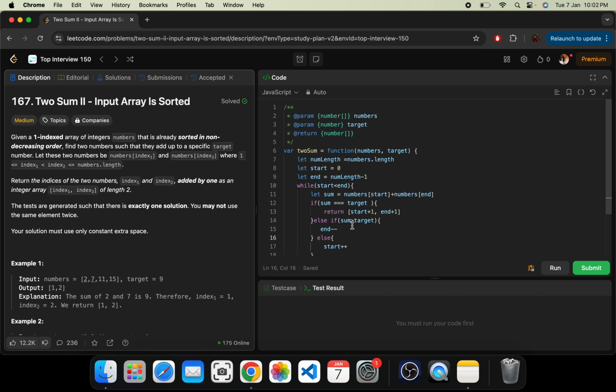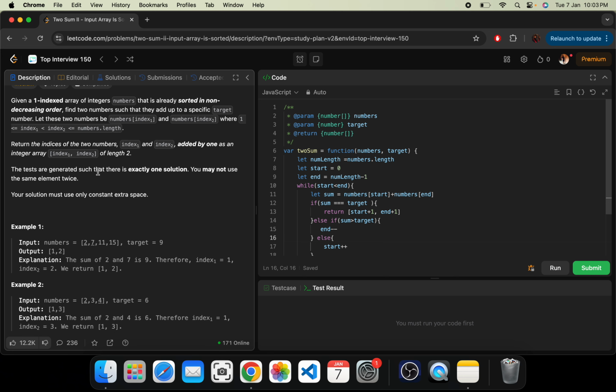We have to return these two indexes, and these two indexes should be added by 1 as an integer array. So let's say if the indices that we found are 0 and 2, it should actually be returned as an array of 1 and 3.